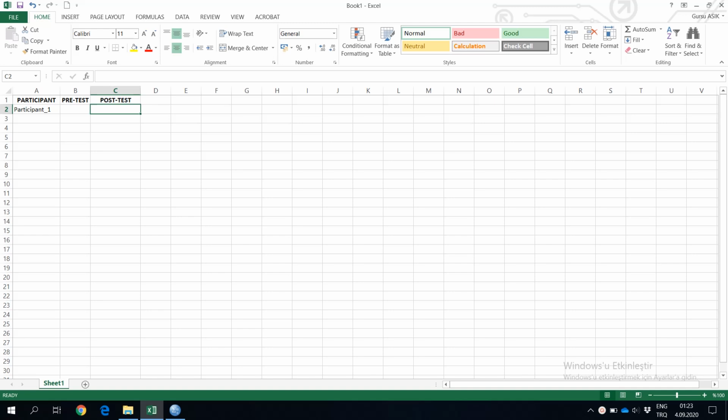Mainly, we can define the dependent or paired sample t-test as having just one sample group, and we collect two different matched data from this sample group, and we conduct analysis to check whether there is a difference between these two data depending on just one sample.